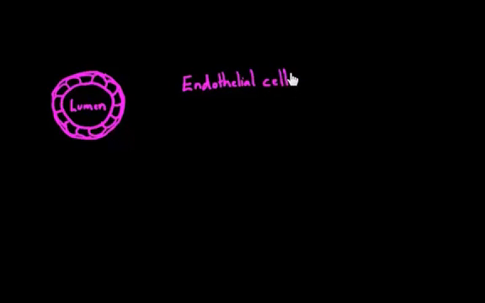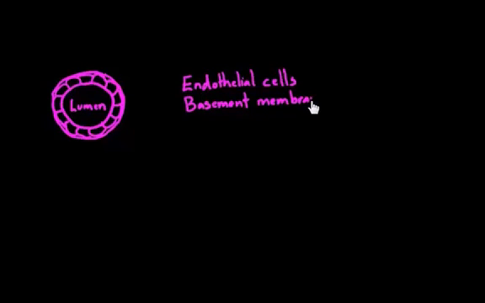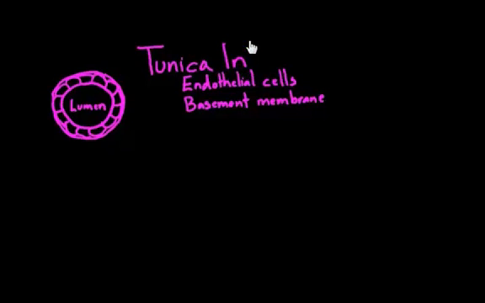Then you have that thin line of membrane called the basement membrane, that keeps everything from falling out of place. What's in the basement membrane is mostly protein — think about things like collagen, which you can find in bones and your gums. That same protein is actually lining all of the blood vessels in your body. Together, the basement membrane and the endothelial cells make up a layer called the tunica intima.